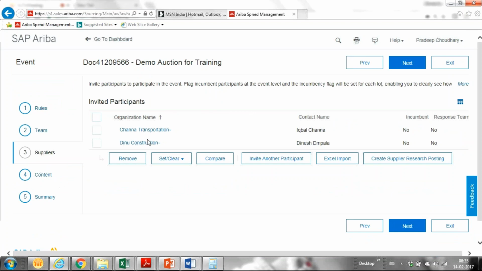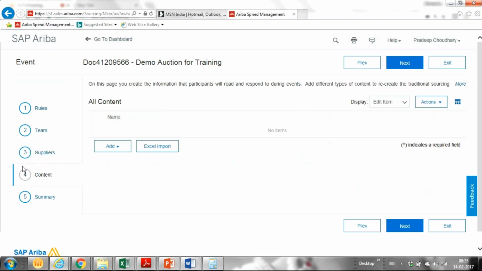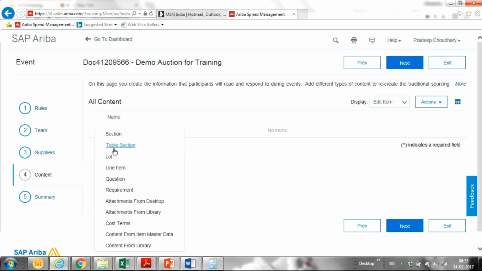So I have invited multiple suppliers, a couple of suppliers. Now I'll go with the content. So we are clear with inviting suppliers, right? As I said, we can have three types of invitations: an incumbent supplier, which we have in our system; or we can post our requirement in discovery; and third, a supplier whose contact details we have but who is not in our system. So we'll onboard them by sending an invitation. Right? So we are clear with supplier invitation, right?